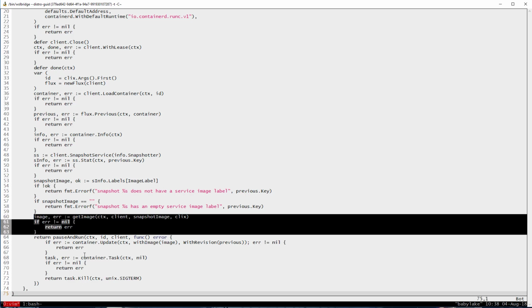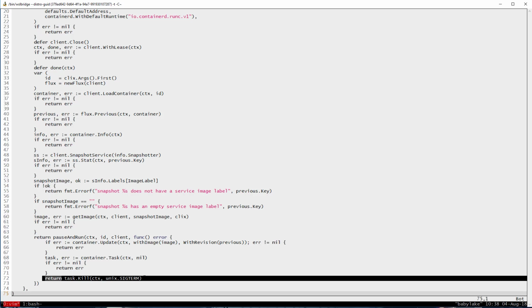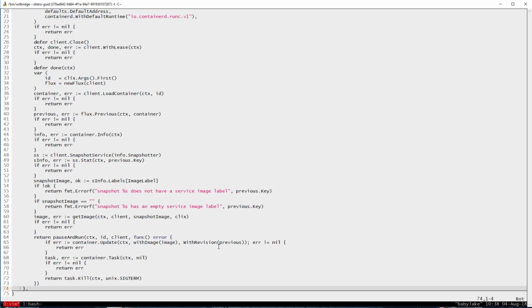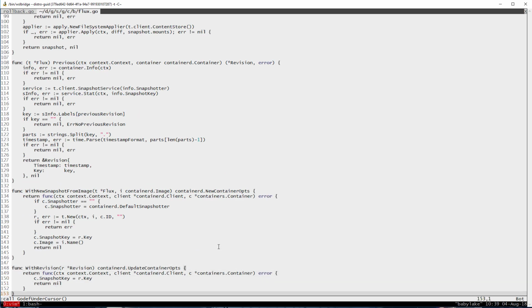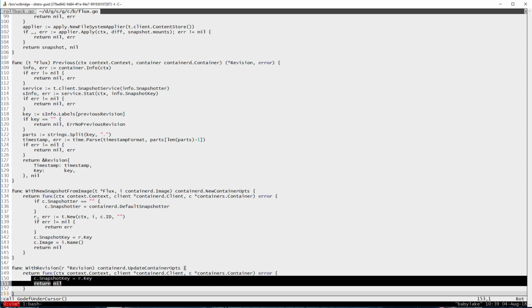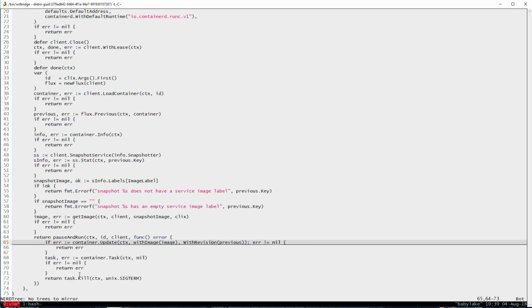Let's get that image, and then we call a container update again and say set your new image, and then with revision. And then we do the same thing, kill the task so it's bumped, and now we've rolled back. And if we look at this with revision opt, we can see all it's doing is setting the snapshot key again to our previous one that we got in the rollback.